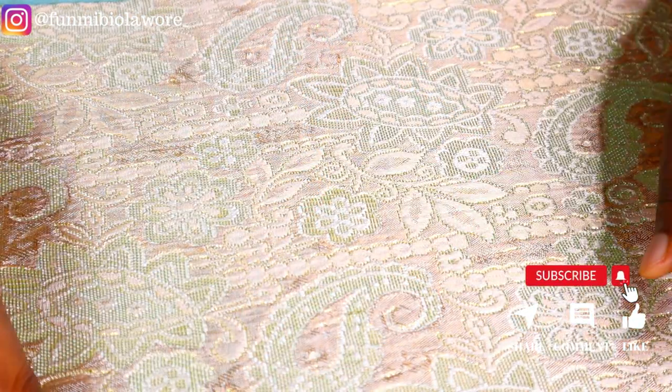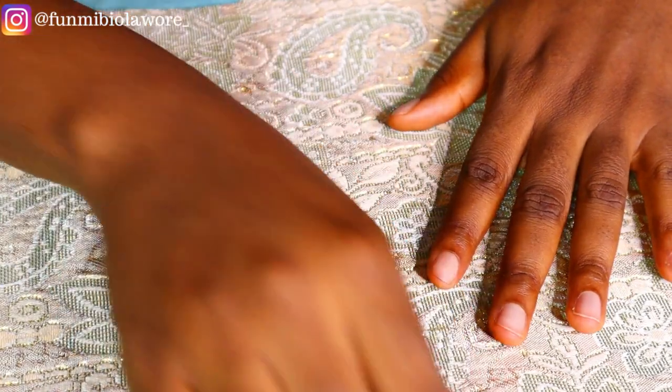Of course, for me, I'm working with this damask fabric. I believe I've shared a tutorial on how I reinforced this damask fabric. So this damask is reinforced. It's not flimsy like your typical damask. I reinforced it. If you've not seen that video, I'll leave it somewhere in the show notes. Please go check it out. It will help you know how to reinforce something like this and create something similar to this.